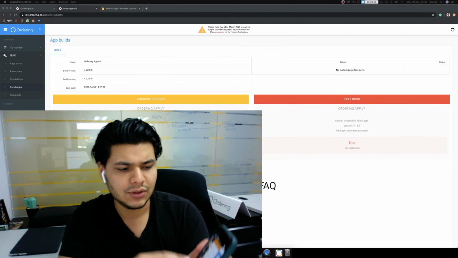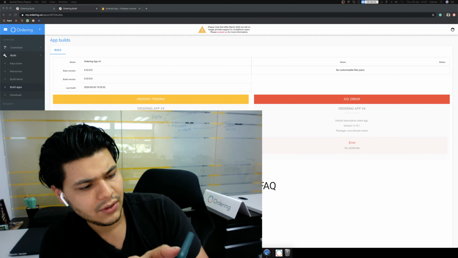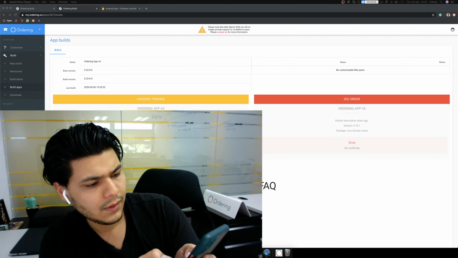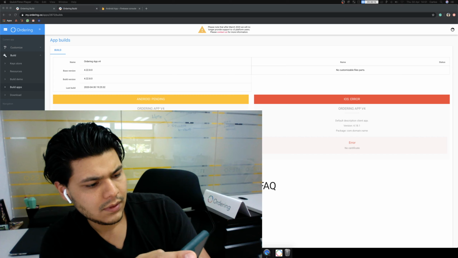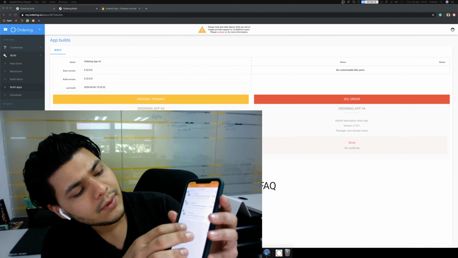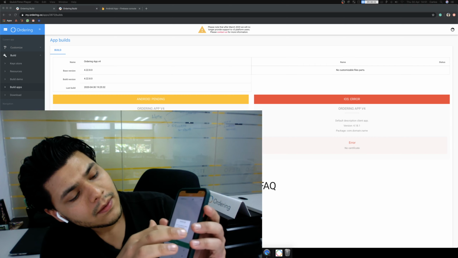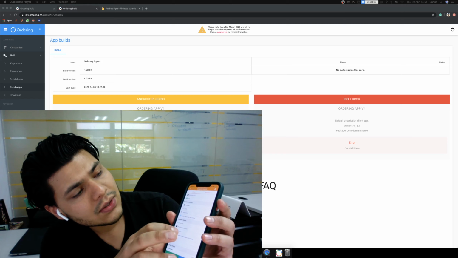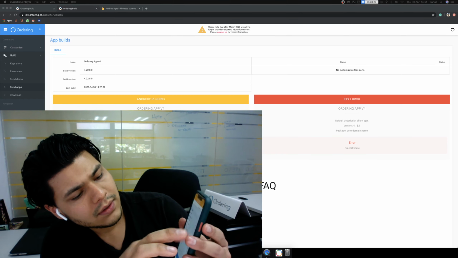You can start assigning the driver. For example, let me log in as the driver here. I will log in as a driver also. I'm already logged in. When the business app accepts this, you will get a push notification here. Okay, it delivered.